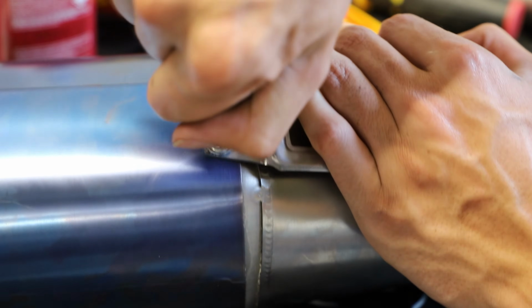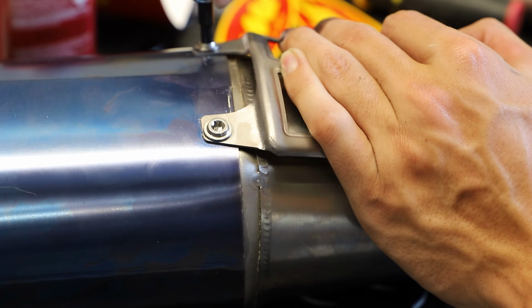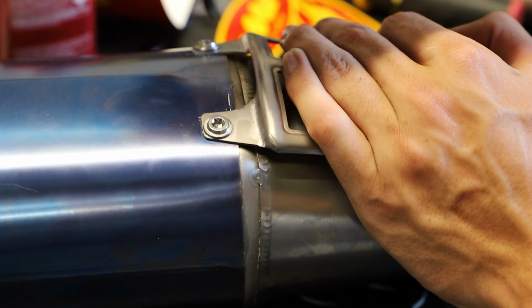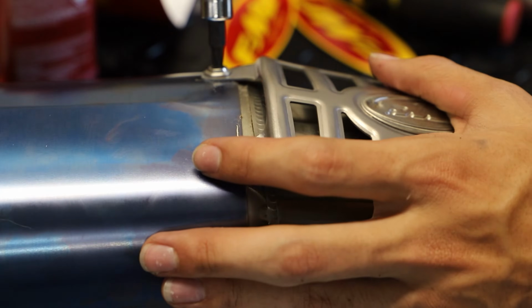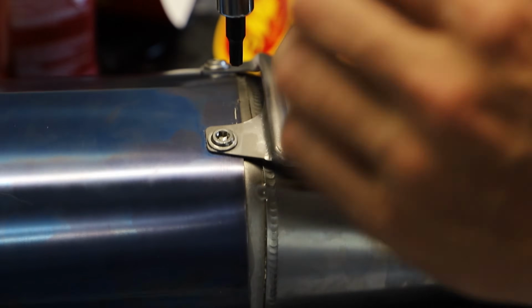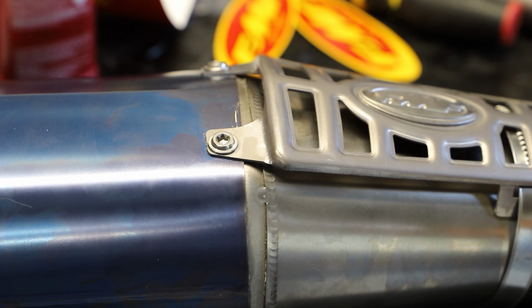So I'm just going to run them down really far by hand. Again, we have that Loctite in there, so we don't need to go too crazy at all. I'm just going to get them as snug as I can by hand with our Torx sockets. Then using a 1/4 inch ratchet, I'm just barely going to give these a quarter turn. Again, really don't want to strip these out. So just a tiny little bit of a turn. That's it. Not even a quarter turn.